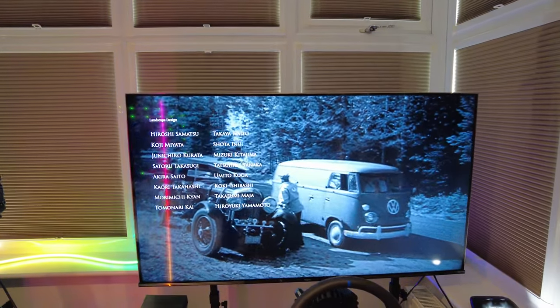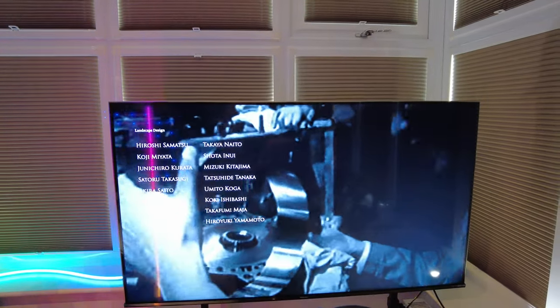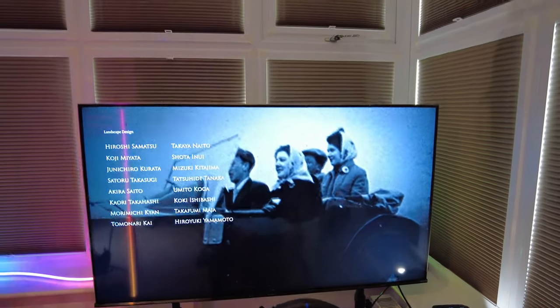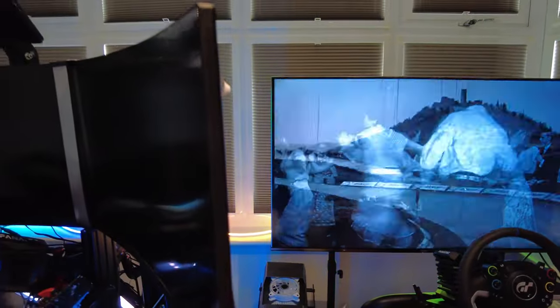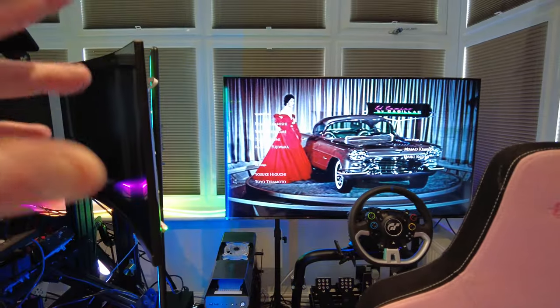I was also finding myself having to play mostly on VR, where sometimes I can only do so much before I start getting a bit headachy. So this will allow me to play on the screen. Apart from that, everything else in the room is the same — got the table, the rig is still the same — we've just moved this to here.